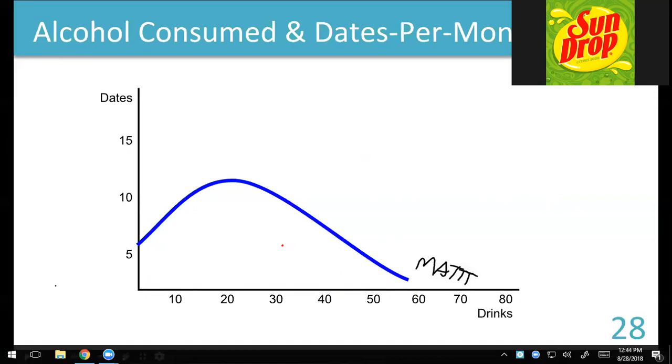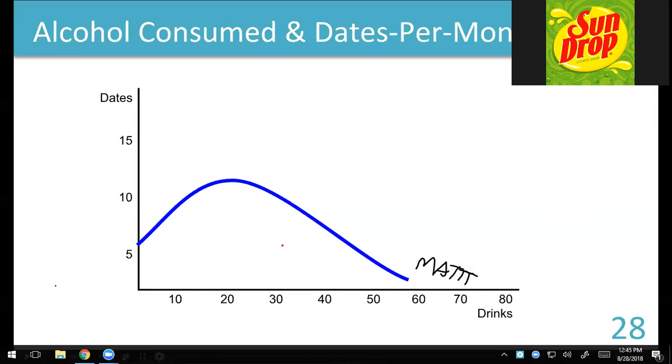But what's going on? Not necessarily. It depends on where he is. Because he might not drink at all, and he gets to 6 dates a month. He might drink more and get more dates, then he might drink even more and get even more dates. If he turns out to be an alcoholic, because this is where he could be, which is where on this line is he playing right now? So let's talk. And this is a normal thing here.